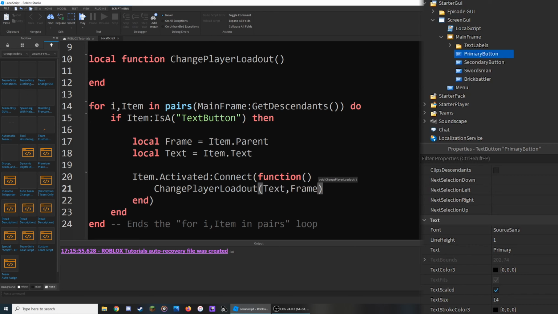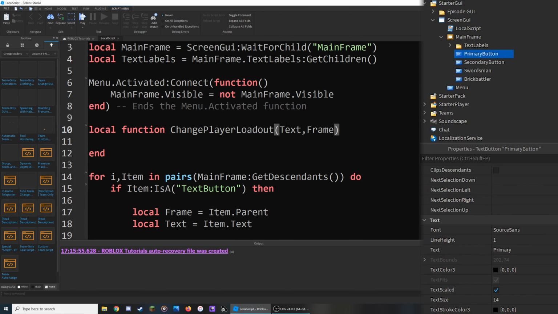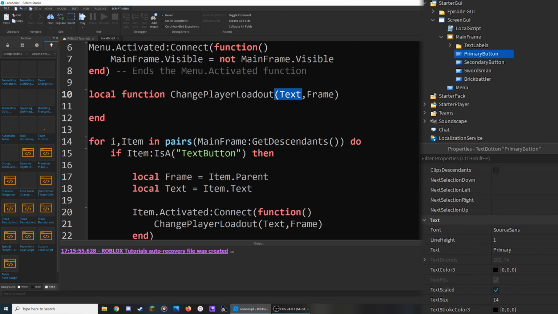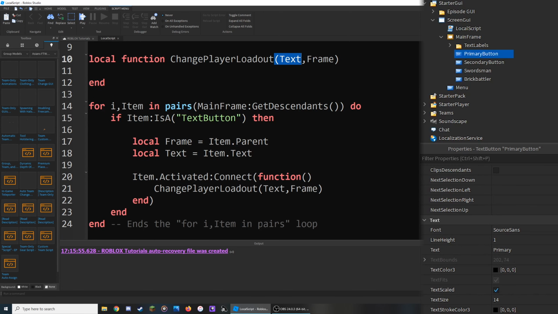So now what this is going to do is loop through everything inside of the main frame. If it's a text button, then it's going to reference whatever its parent is and whatever text it has inside. Whenever that button is activated, it is going to run the change player loadout function, and it's going to send the text and the frame inside. So now we can reference the text and the frame by typing in 2 parameters in here. So now whenever we say text, it's going to reference the first piece of data that was sent through, which is also text.